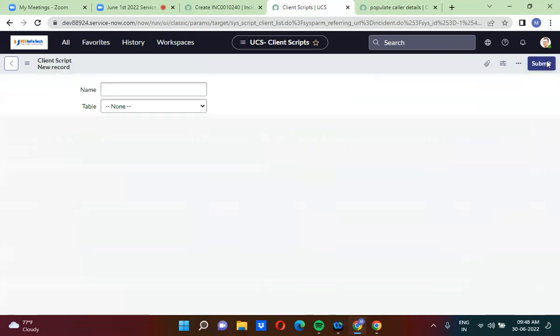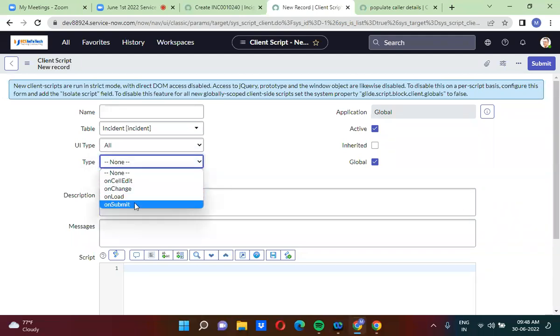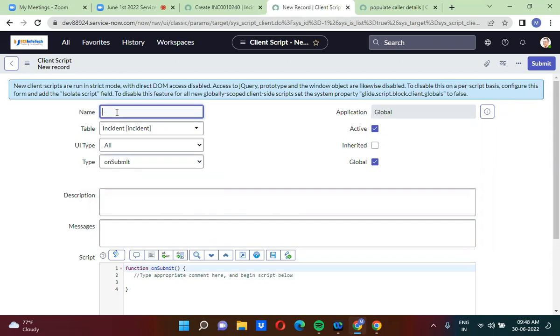I'm just clicking on new, selecting UI type as all, type as on submit. Name: check cat and subcat. So guys, I'm just keeping short names, but I would request everyone to follow the naming convention. The name should be relatable, not a random one.